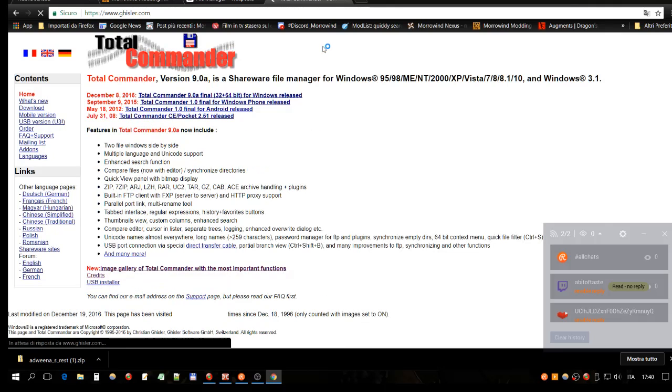And this one is a shareware tool. It means if you want the complete version, you should pay the author the price he's requesting. It's a very powerful tool, very well developed, because it is a very mature product. But if you don't want to pay, you can still use it.